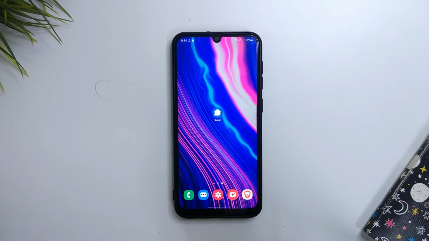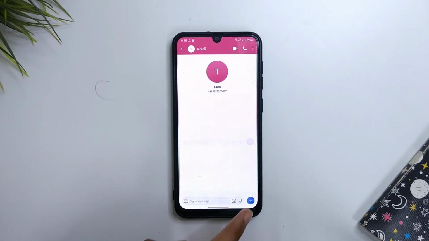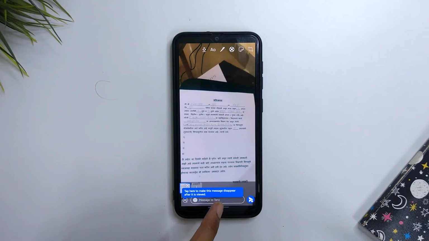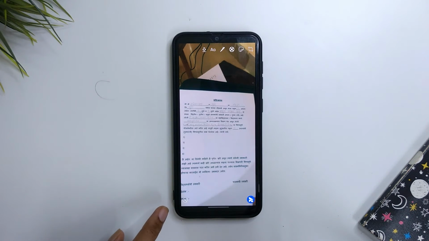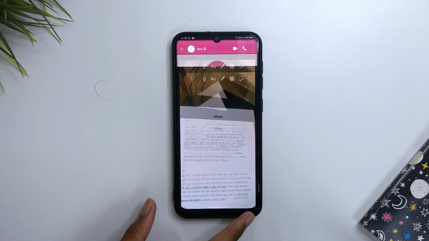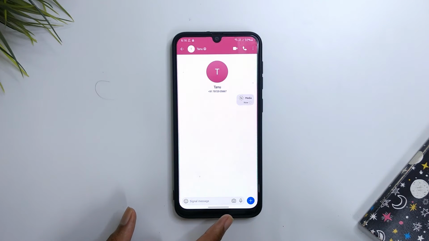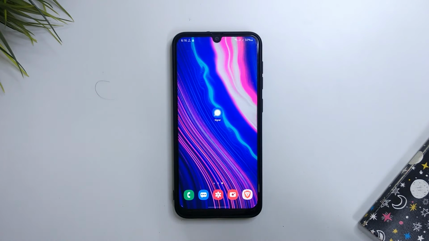Signal has baked in this awesome trick where you can send images, but they can be viewed only once. After that, the image will disappear from both ends. To use this trick, just select the image and then tap on the infinite icon located at the bottom left corner and change it to 1x. Now, send the image and it will be auto-deleted after the viewer has opened it once. This is basically the self-destructing feature but for images.